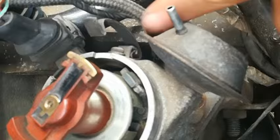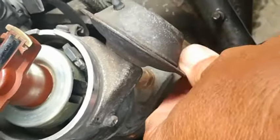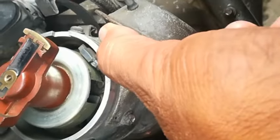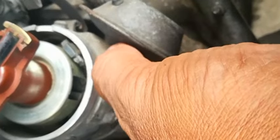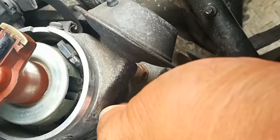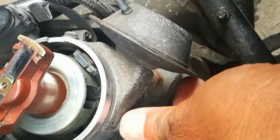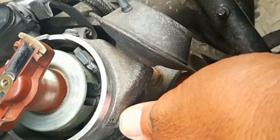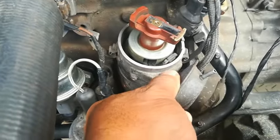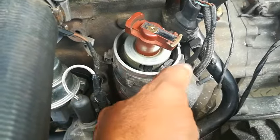The suction is not 100%, so it needs to be replaced. This whole vacuum advance unit can come off by just loosening these two screws here — one here and one over there. On the older models, the performance cars, the big V8s and stuff, the guys used to just take out these vacuum advance canisters and literally open the unit and fix up the diaphragm because they couldn't get those parts anymore. They would coat it with rubber — just patch it up — and the tear was sorted and the vacuum advance would work as normal.